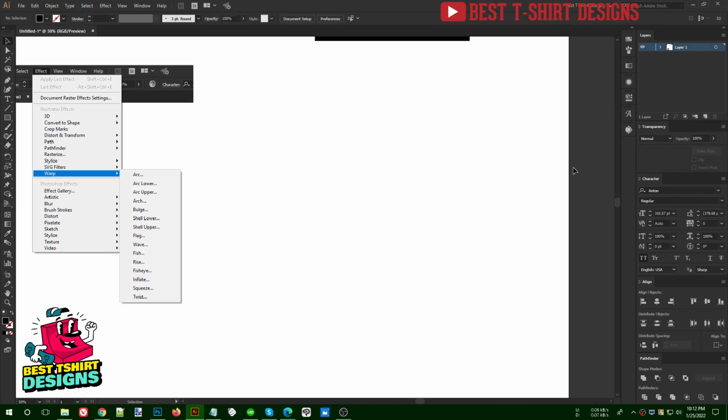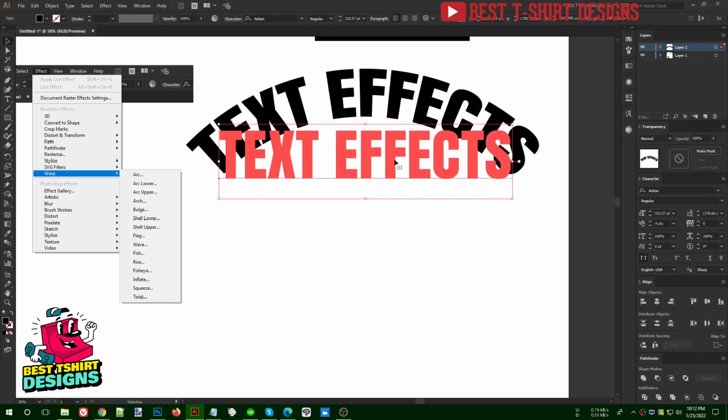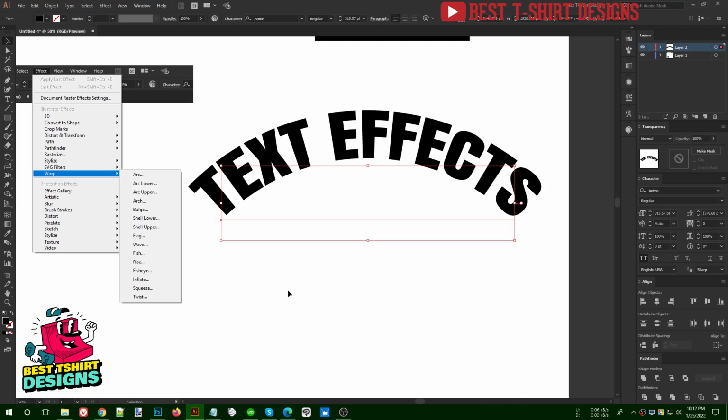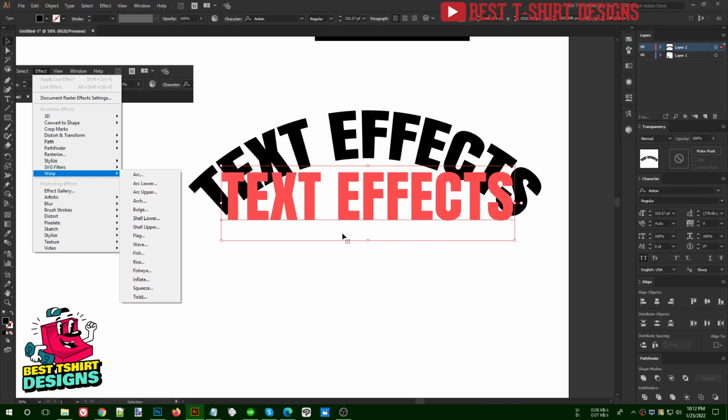If I cut this, then take a new layer and paste it inside that layer, it will show that layer color here. Anyway, this color is the original text, and that black is the effect. Now this is still in editable mode, we can edit this effect, we can change it to whatever we want. And for changing that effect or making any changes to any effect, you have to go to the properties panel.